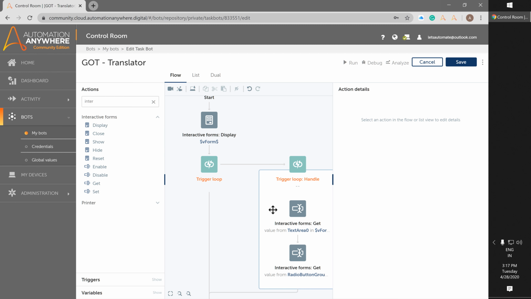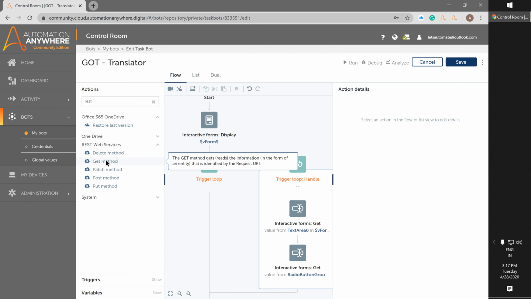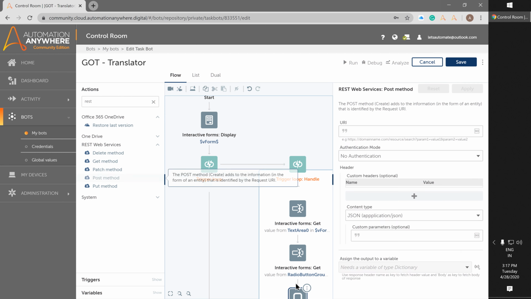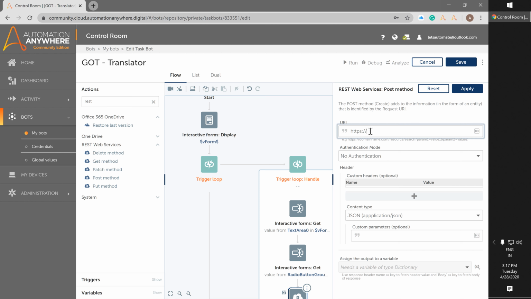All right, now comes the fun part. So now I want to translate the text that I've captured as input. So now I think I have to use, I'll go ahead and use an API. It's a free API, anyone can use it. If you like, you could go ahead and give it a try. Let me type that out here.